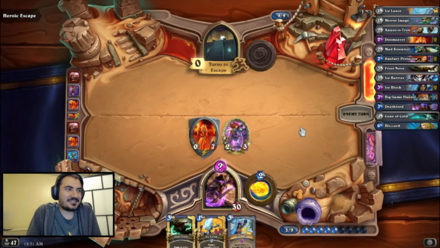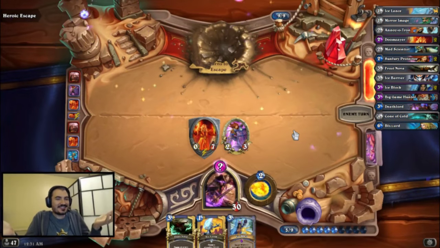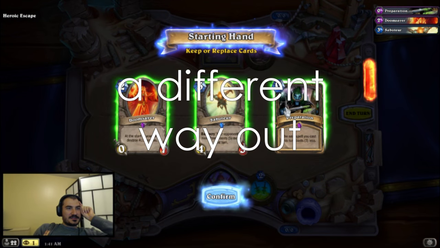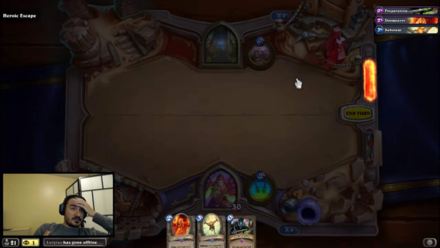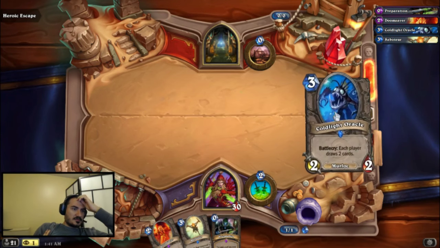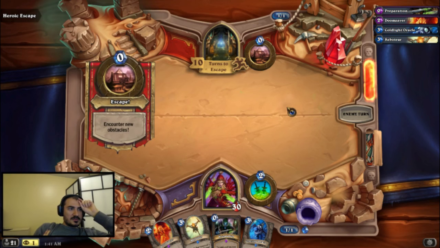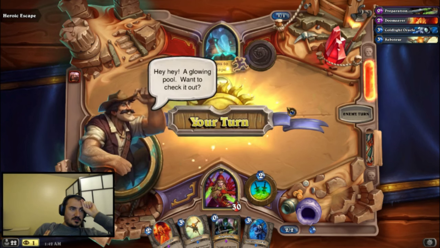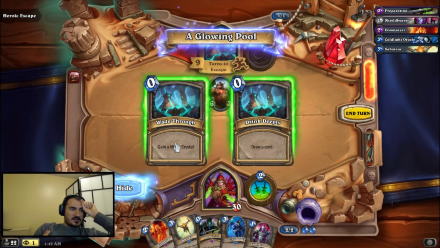Did we just ace it? Zero damage taken? Okay, Saboteur on 3 is good, I think. It's just like that. I think that's actually the dream hand for me. He's gonna get a Boulder Fist. Hey, a glowing pool! Then he's gonna get a 7-7 thing, but. Let's get a mana crystal.